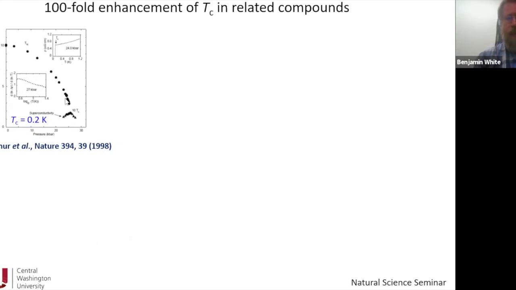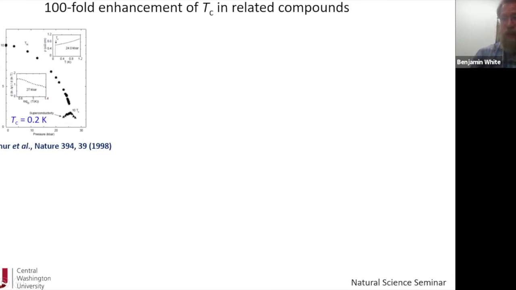Around 1998, a group in England was looking at cerium indium-3, where cerium has magnetic moments. When you cool it down to low temperature, below about 10 Kelvin, it becomes antiferromagnetic, a particular type of ordered magnetic structure. Then they found that if they applied pressure, that weakened the interactions that give rise to that magnetic order, so that it occurs at lower and lower temperature as you increase the pressure. Eventually, at enough pressure, they had completely suppressed the antiferromagnetic state and out popped a dome of superconductivity, below 0.2 Kelvin.